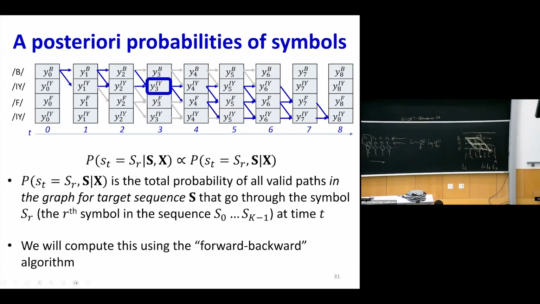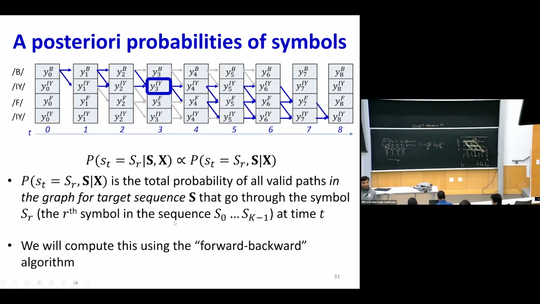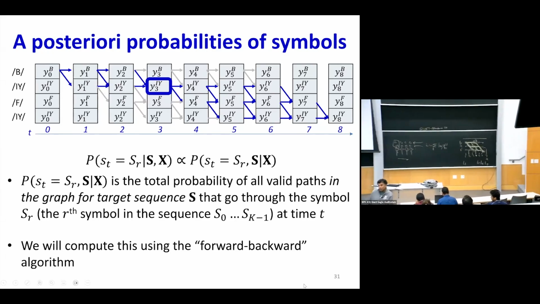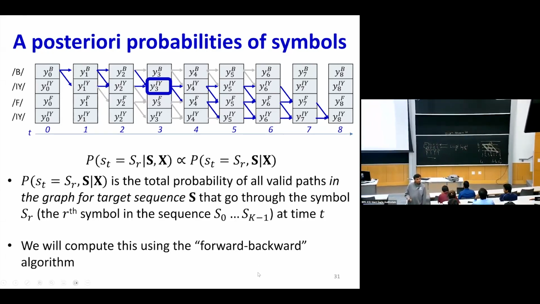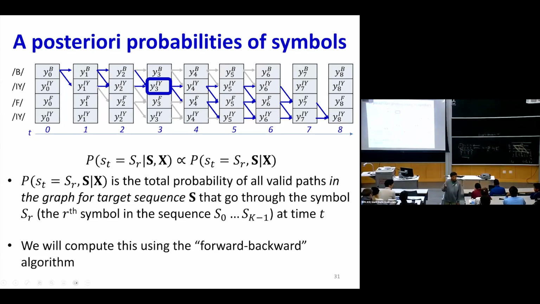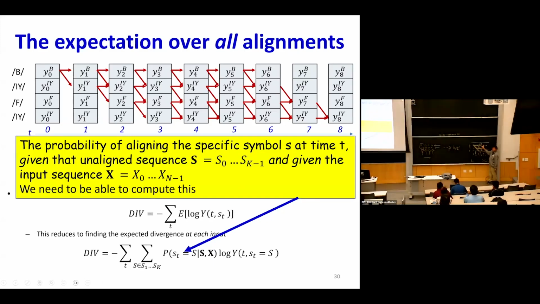We didn't actually sum over all of the possible alignments. By rearranging my expectation operator, I just summed over all the nodes in the graph. And it's a strict equivalence. It's exactly the same operation. Make sense, right? And so the problem now really becomes this. How on earth do I compute it? It's easy enough. I know what the symbol is. So I know how to compute the loss, right?